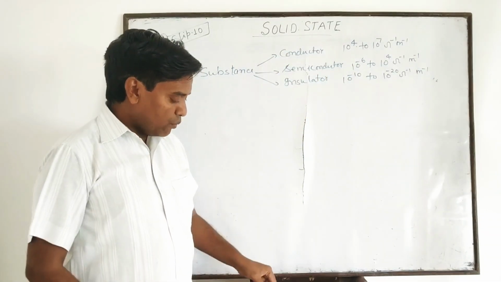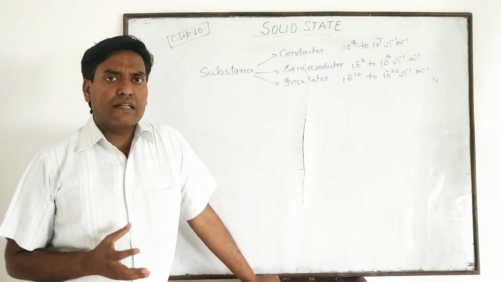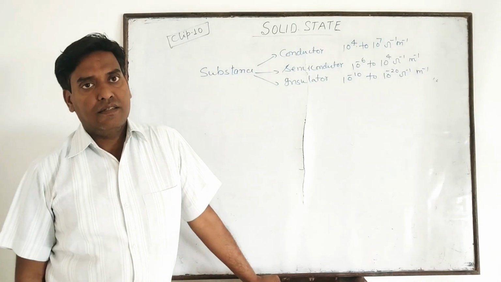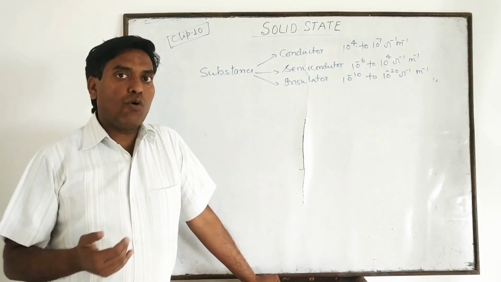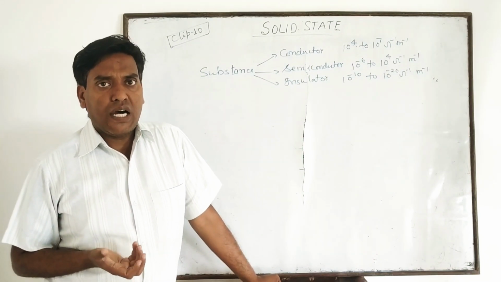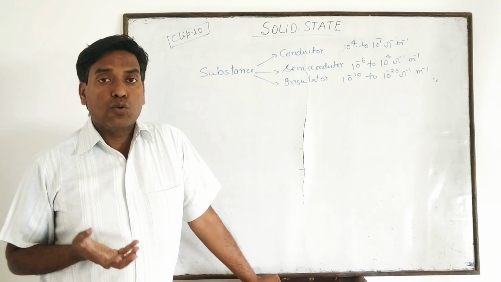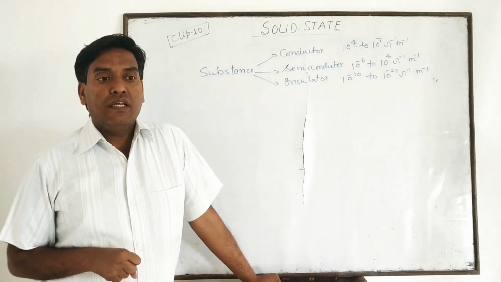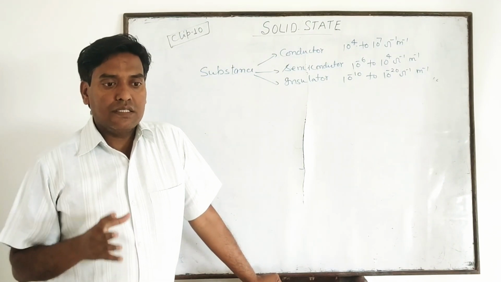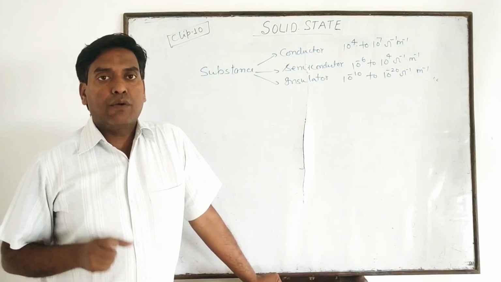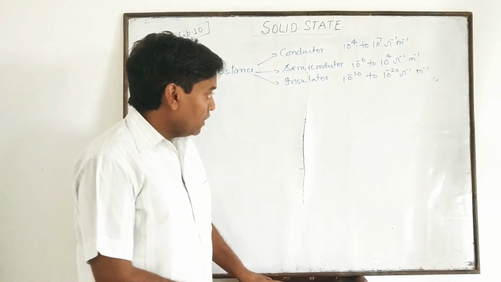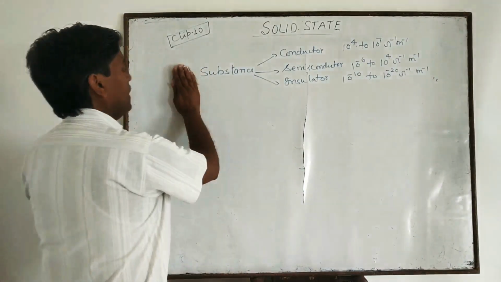Clear? But one more thing: a substance can conduct electricity with the help of two particles, electron as well as ion. When a flow of electrons or a flow of ions takes place, then it can conduct electricity. Different concepts have been generated to explain the conductivity of metals, non-metals, or you can say the conductivity of conductors, semiconductors and insulators. But one of them I am going to teach you, that is the band model. Which model, beta? Band model.